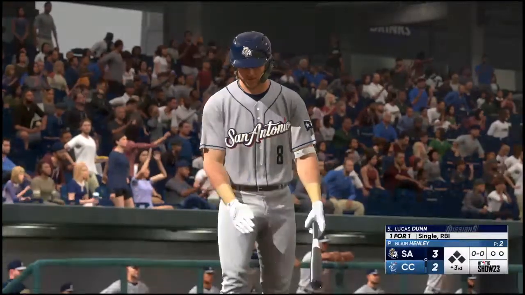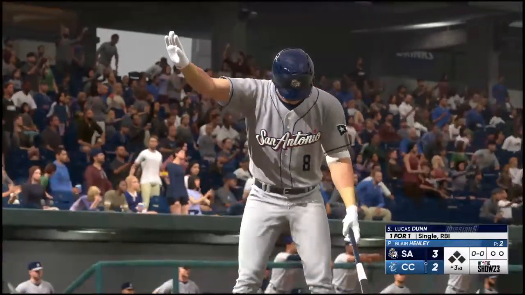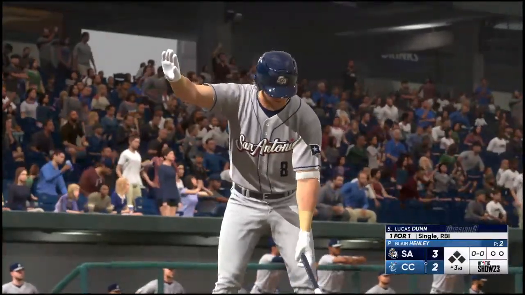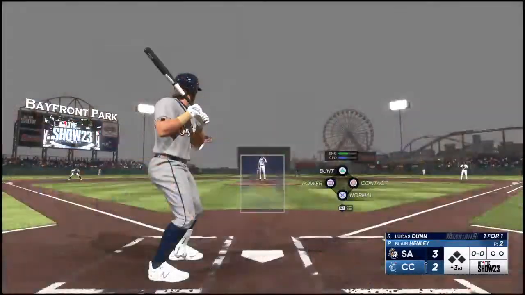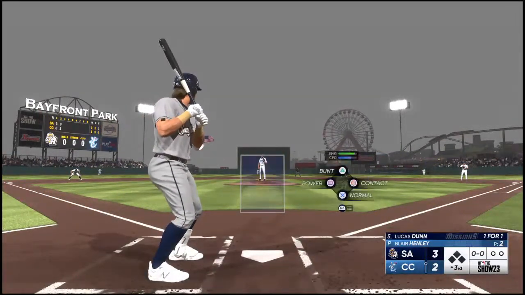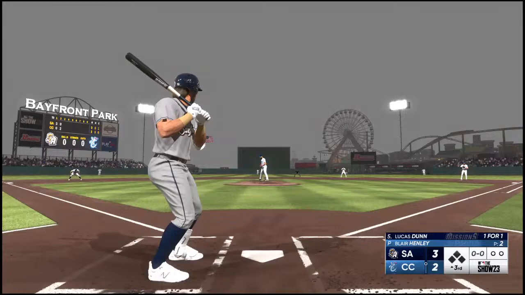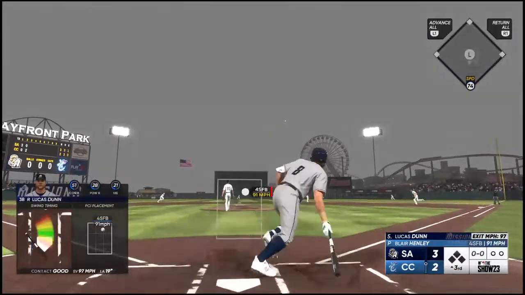And welcome back. Top half of the third inning. Here's the third baseman, Lucas Dunn. Number 8. This guy makes great contact, one of the best in the game at putting bat on ball. He's got such quick hands, and he's gaining pitch recognition. That keeps him square to the plate. There's a good chance that his bat stays in the zone a long time, and that produces solid contact consistently.